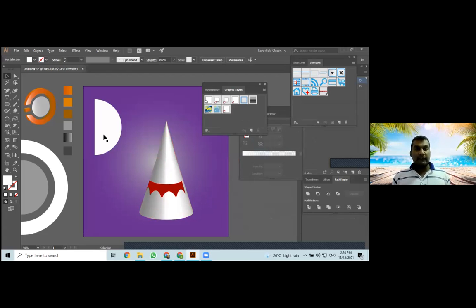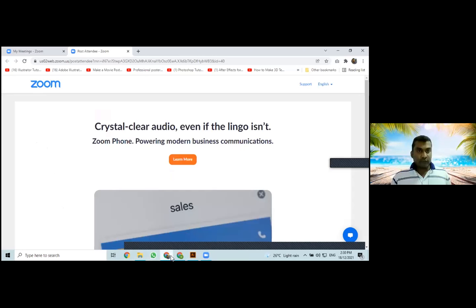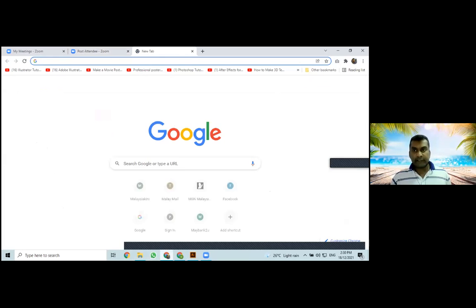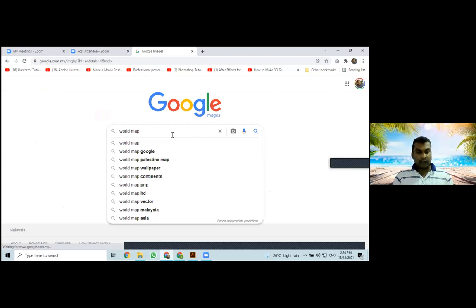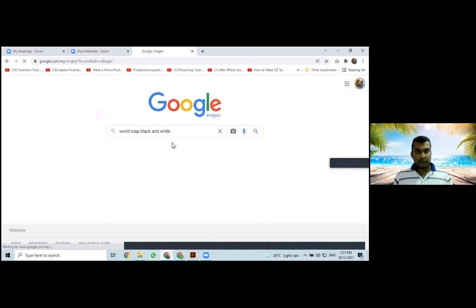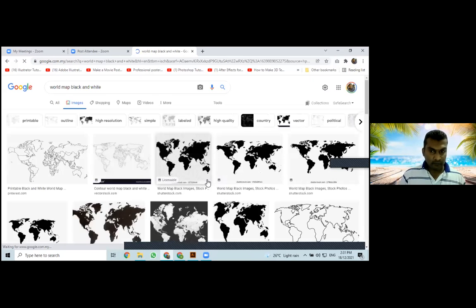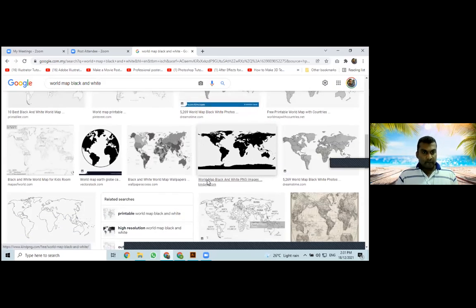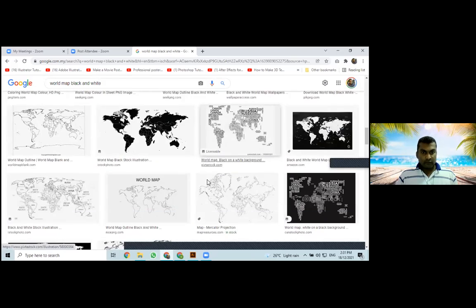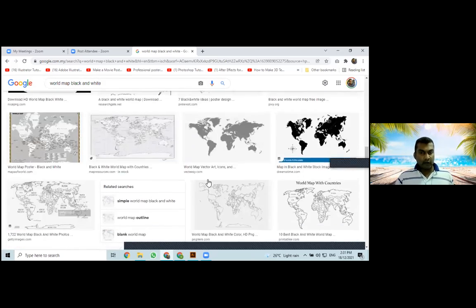Even if you want to create a globe, for example, you can search images like a world map. You can either take the black and white or the colors.